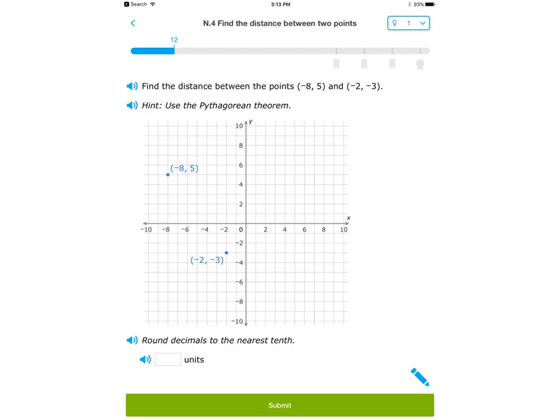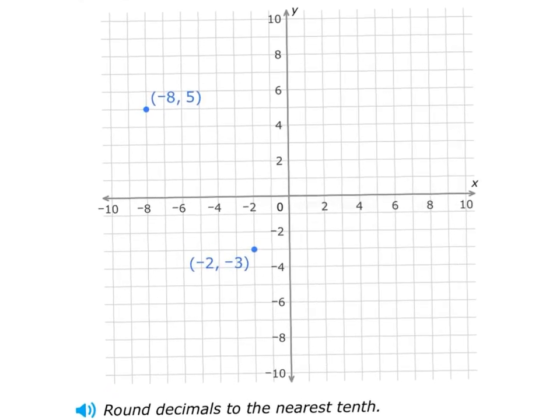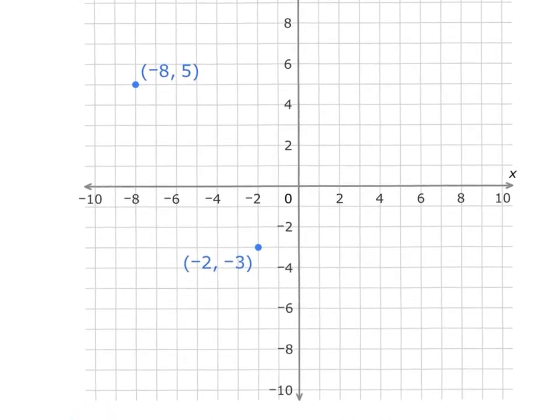In this lesson, we're going to take a look at 2 points on a coordinate grid and finding the distance, the straight line distance between them. And this comes into play a lot in the real world with surveying and blueprints, etc. So here's what I'm going to do. I'm going to zoom in.